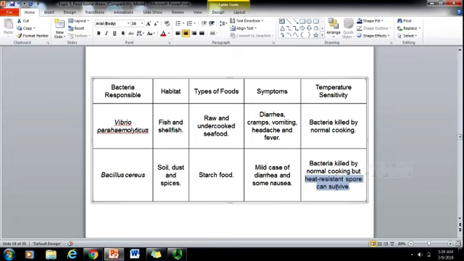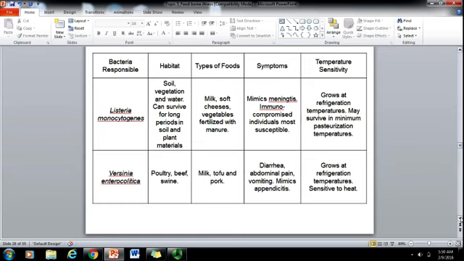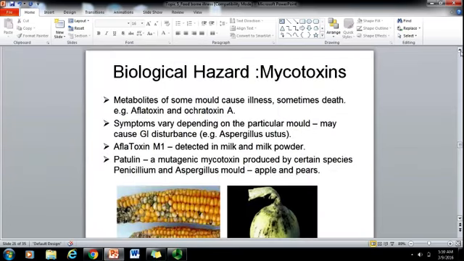Right. You might want to ask, if some of the bacteria produce heat-resistant spores, how can we prevent or control this bacterial growth? It can be in the form of chilling and refrigeration. So in the case of Bacillus cereus, which can contaminate rice, for example, do not leave the rice at room temperature. Instead, refrigerate it. Right? And we have Listeria. Those are the biological agents of food contamination.